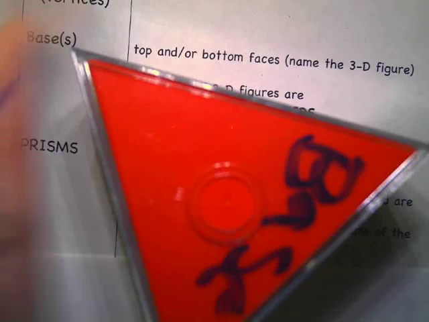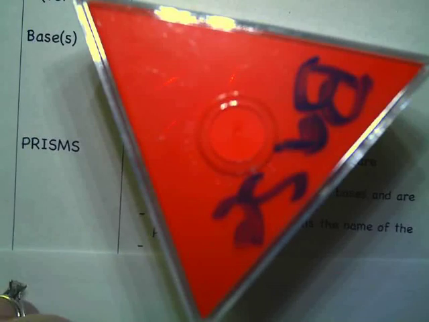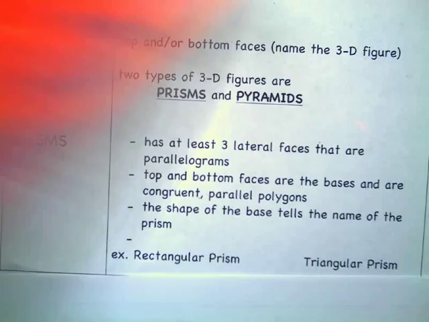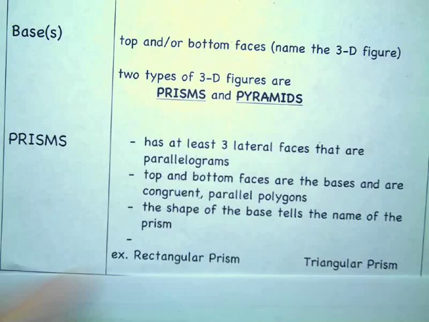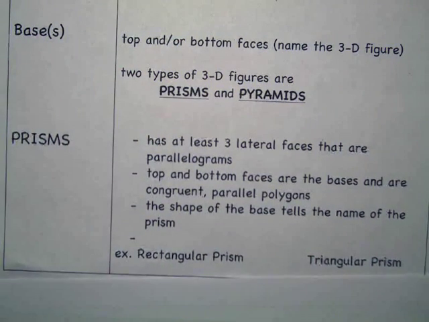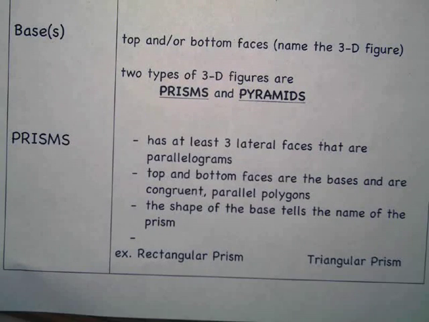So my triangular prism, the triangle for the top base is congruent to or equal to the triangle for the bottom base, and they're parallel to each other. If we had a plane that went out forever and ever on the bases, those bases would never intersect each other, which means that each of the edges is also congruent. And as we discussed before, the shape of the base tells the name of the prism. So an example would be a rectangular or triangular prism, and we've looked at examples of both of those already.